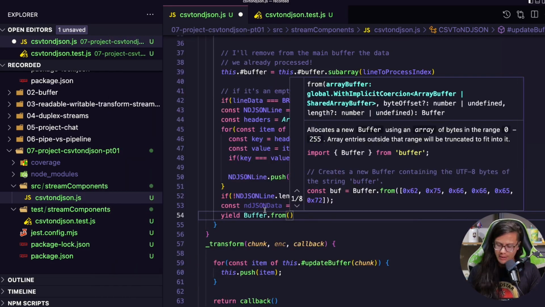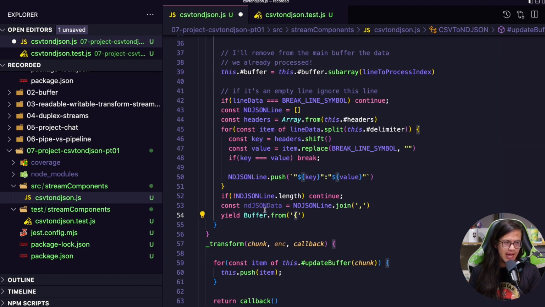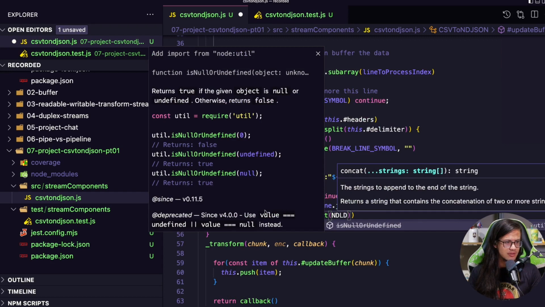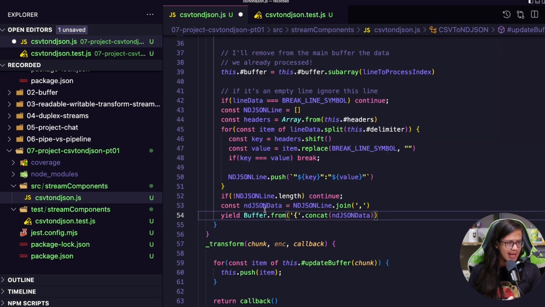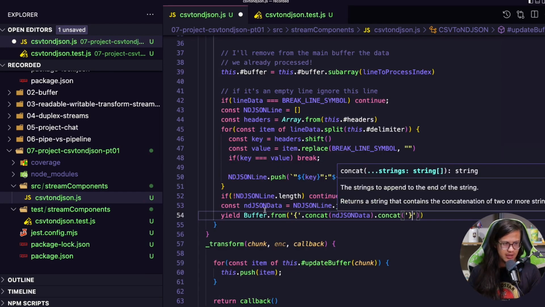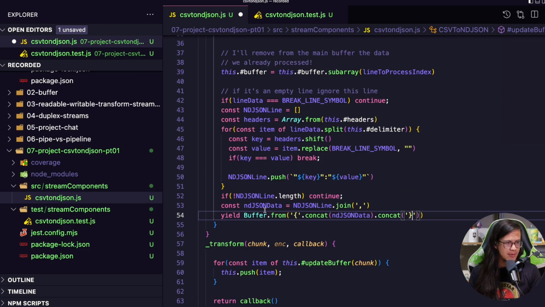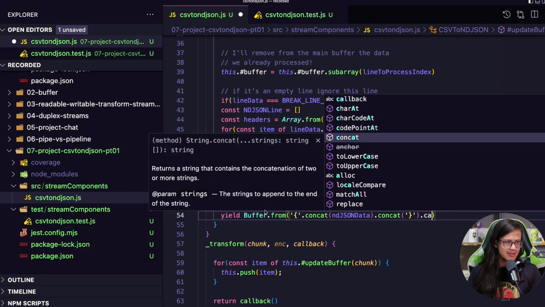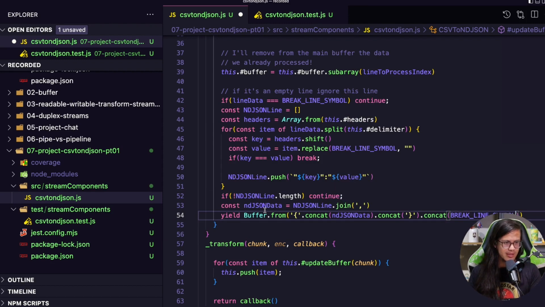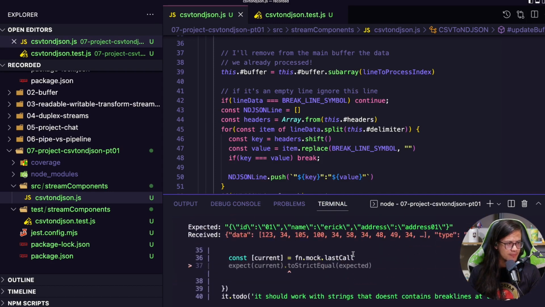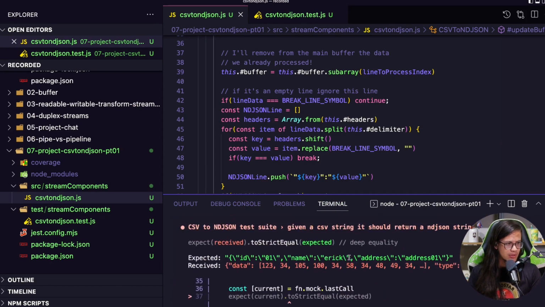from, okay? And I'm going to start with the line we usually start on a JSON file. I'm going to concat it with our ndJSON data, okay? And then I should end it with our line separator there, okay? Our JSON with this key. And then we should just make sure we add a break line after it. So I'm going to just put our break line symbol there. All right, let's see if it works. I just save it. And we grab our data here.